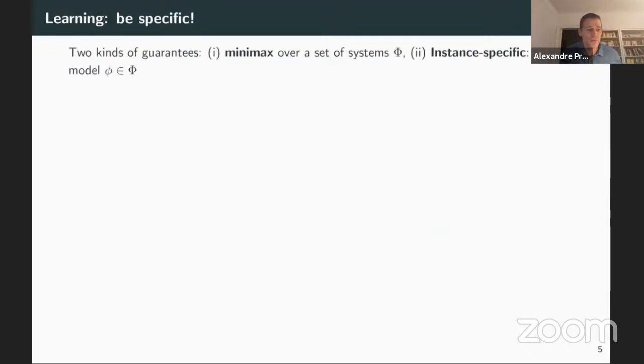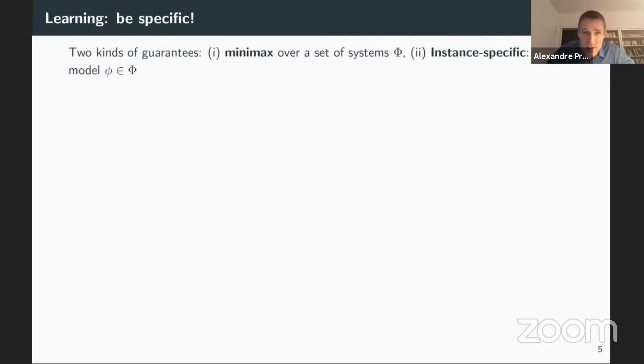All right. So before I start, I would like to make a remark that is, I believe, interesting, and that will justify what kind of performance metric or what kind of guarantees we are after in this talk. So in the machine learning community, you have two kinds of guarantees. Most often people are interested in minimax guarantees. Essentially, I think it's because machine learning is at the intersection of computer science and statistics, and historically, minimax approaches have been the ones that prevailed.